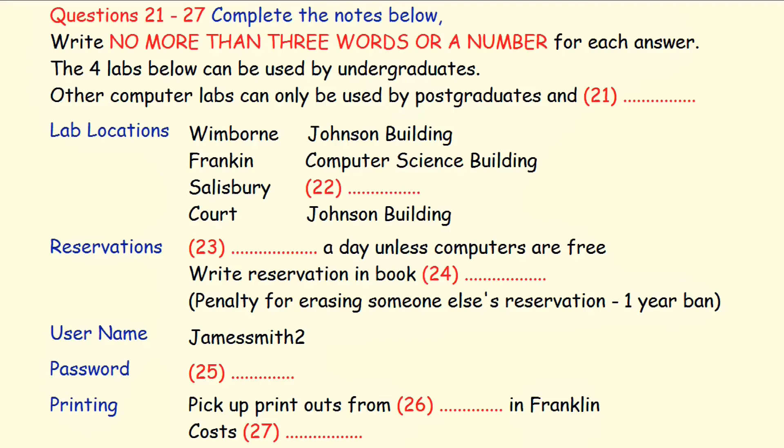Right, let me do that. You see, all students are automatically given a username, and then they just choose a password themselves. Okay, so your username is jamessmith2. That's all small case. That means there must be more than one of you at the university at the moment. Well, what do you want your password to be? I think I'll choose biology, as that's the subject that I'm studying, though my girlfriend Mary will be upset that it's not her name I'm using. Well, that's all done. You can now use any of the four undergraduate computer labs.